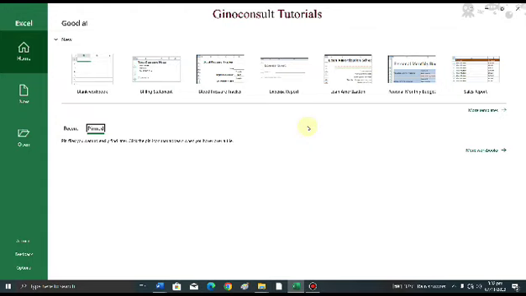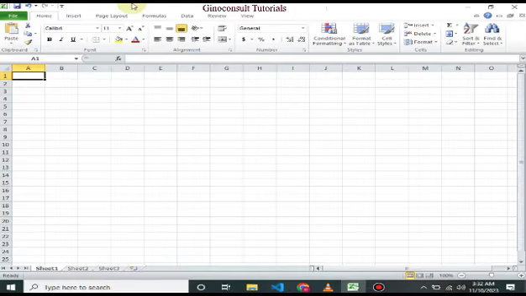So this is the first page you see when you click on Microsoft Excel in your computer. As you can see, we have some templates which you can pick from, and we also have more templates here. To begin, we start with a blank workbook by clicking on it. It opens up the Excel spreadsheet layout where you have a lot of buttons and navigations at the top area, and each of them has its purpose.